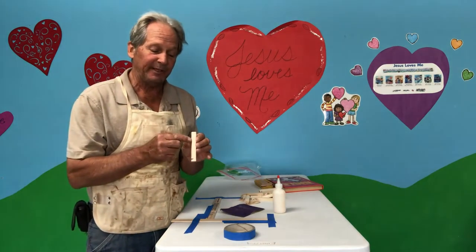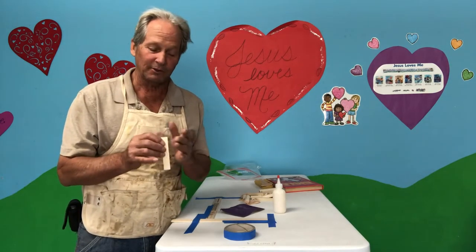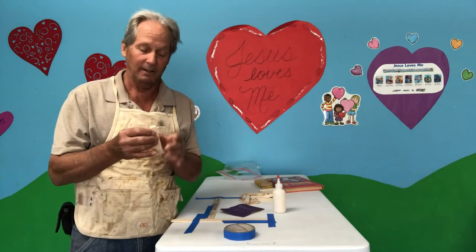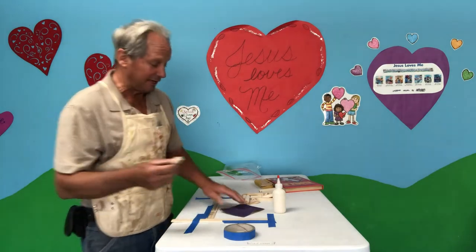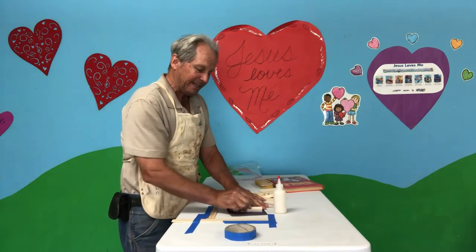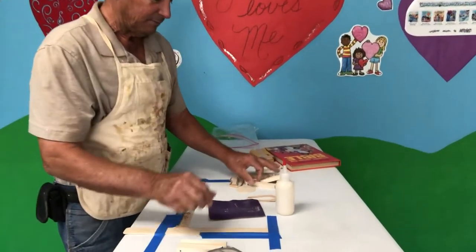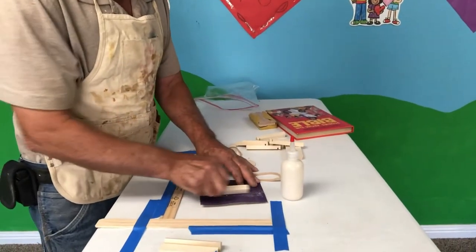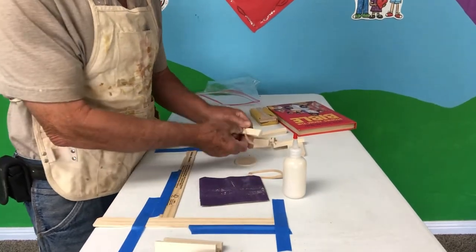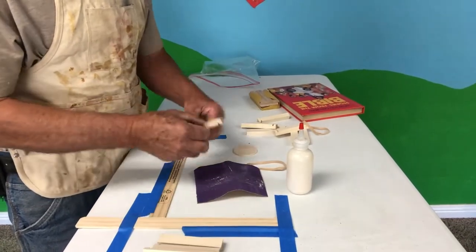You're going to sand the three short sides. Do not sand the corners — let me repeat that, do not sand the corners. If you make those corners dull, your box will not go together as well. You can round them over after it's done. You'll take each piece and sand the edges, basically taking the little fuzz off so when this thing goes together the joints will be nice and tight with no gaps.